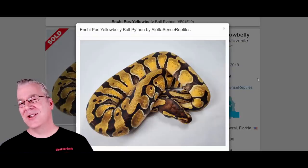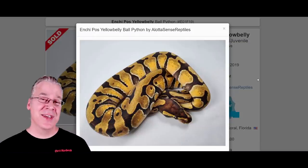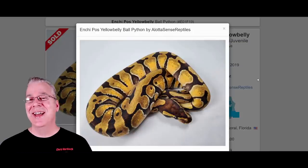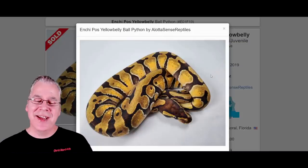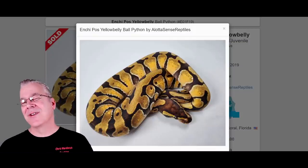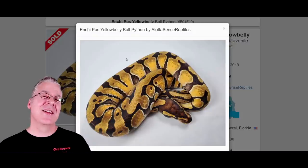And I actually bred it to a Lemonblast and I produced an Enchi Lemonblast, and that is what keyed me into, hey, I think I have Enchi in my Desert Ghost. And essentially what Enchi does is it really reduces the pattern, sometimes almost tiger stripe like this, and sometimes it just slightly reduces the kind of Roswell gray alien heads. It depends on the line of Enchi.